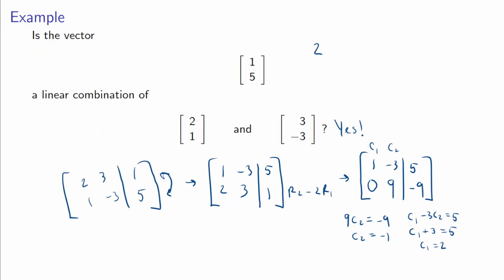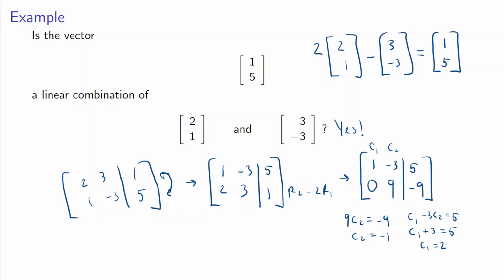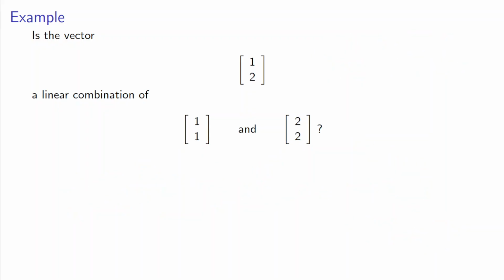And we can go back and check this, right? So just up here, let's see. So 2 times 2, 1 minus, because it's negative 1, 3, negative 3. And we can just go through the math. This first vector would be a 4, and a 4 minus a 3 is a 1. And then we'd have a 2 minus a negative 3, which is a 2 plus 3, which is a 5. And that is exactly what we were looking for.